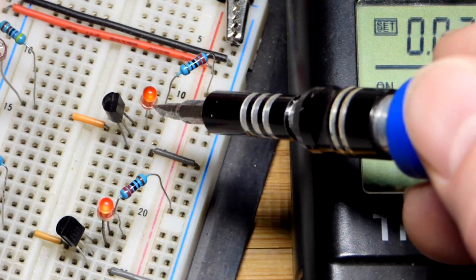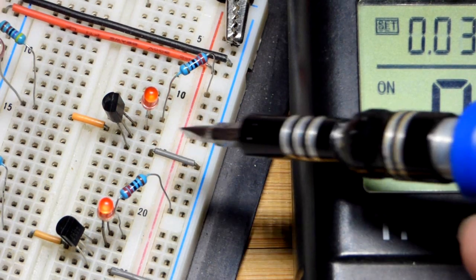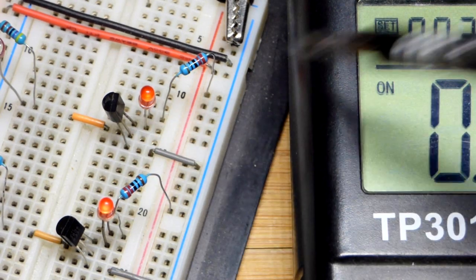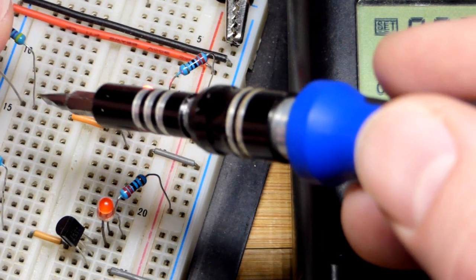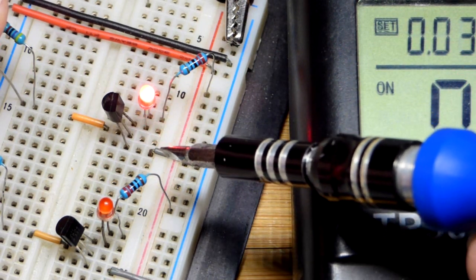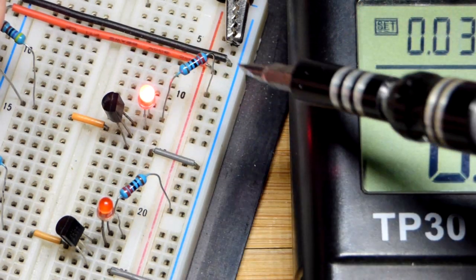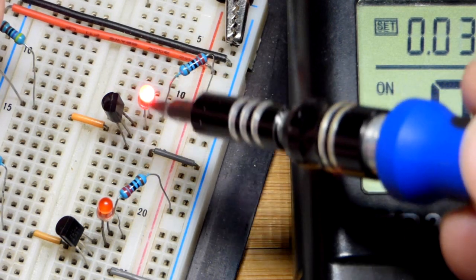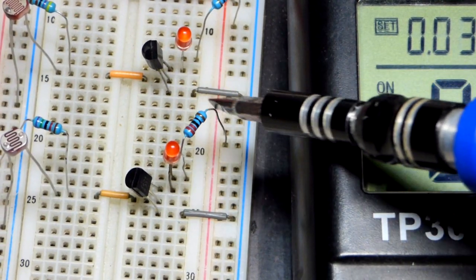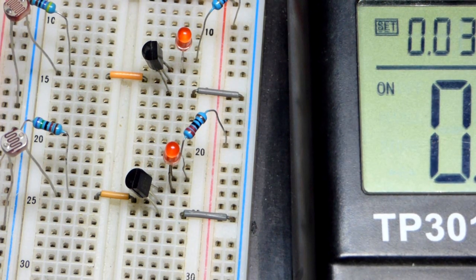So now we got the base there. And you can see there's no current through the LED right now. If I cover the light-dependent resistor, now we have current flowing through. And the reason why is because there's no current flowing base to emitter right now. So it's not letting any collector to emitter current. But when I cover the light-dependent resistor, now we have a little bit of current because this is a little bit of a high-value resistor right there. But it's letting a little bit current go. You need about 0.6 volts. But after that, the current starts flowing pretty much freely, being limited by that resistor. So it's a low amount, 4,700 ohm resistor versus a 220. This is letting a lot more current go through collector to emitter. That's how the bipolar junction transistor works. Small base to emitter current allows a lot of collector to emitter current. No base to emitter current, no collector to emitter current. So hopefully that makes sense.